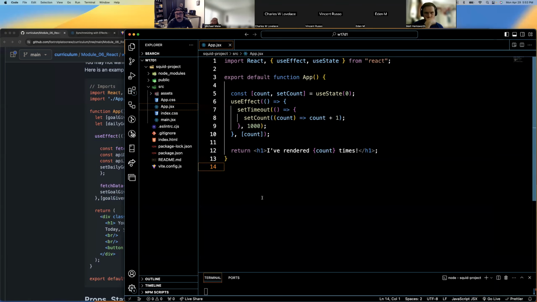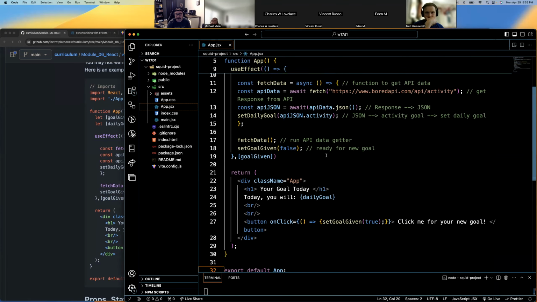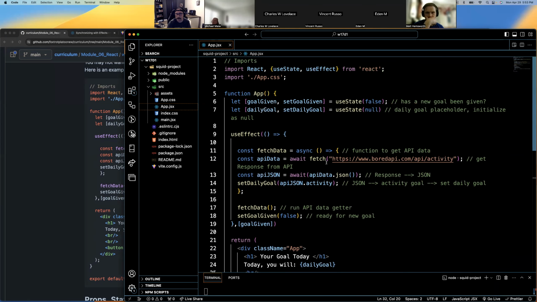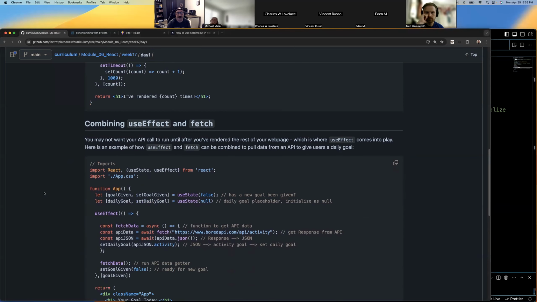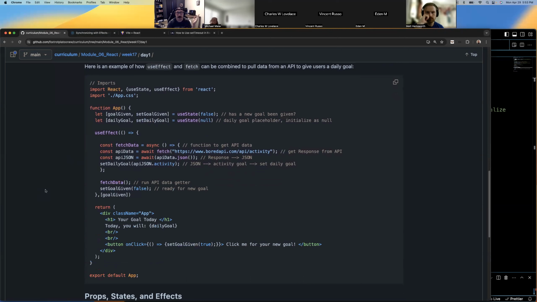Again, I'm just slapping it over app.jsx. Don't do this normally, put it in components. App.jsx, we keep it clean, we keep it light. It's going to be a router at some point. Then our function, we have state set here. So what this is going to be, by the way, is a very, very silly little third-party application. This is going to go get a goal and set it. And if you click the button, it's going to change the goal.